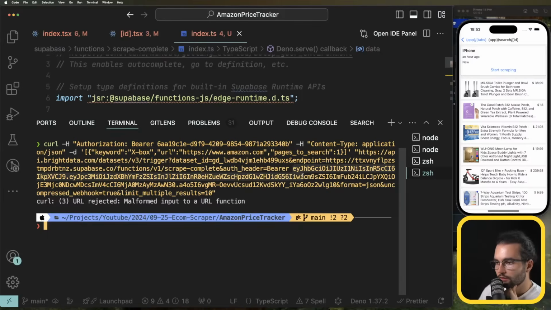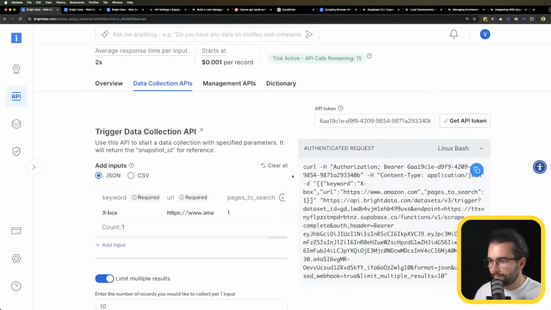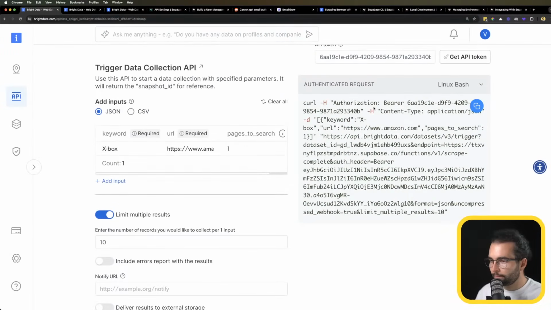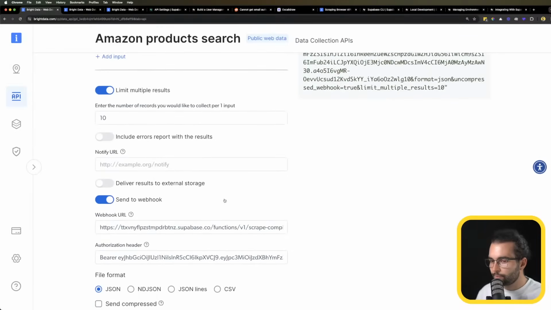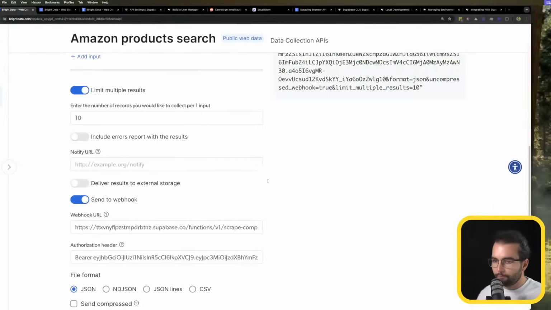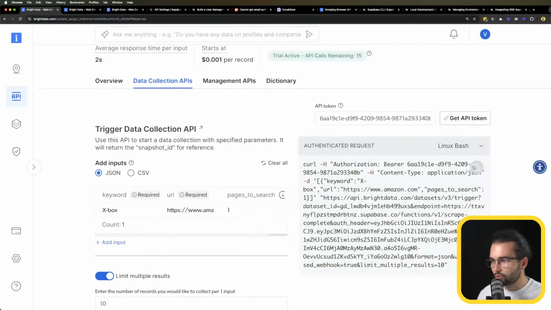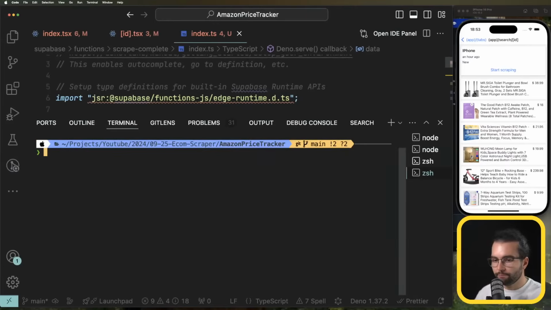What's this? Header, auth header. It doesn't have to be here, the auth header should not be there. I don't know what happened there. Authorization header. Oh, maybe I don't need bearer. I just need the token. Let's try this way. Just the token.